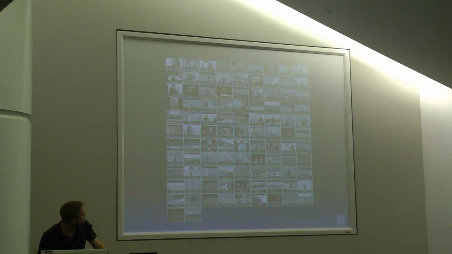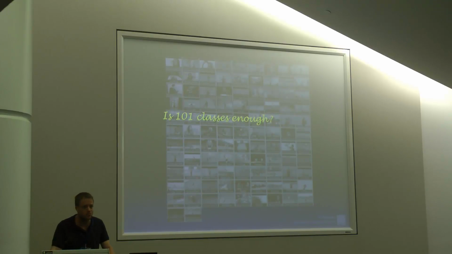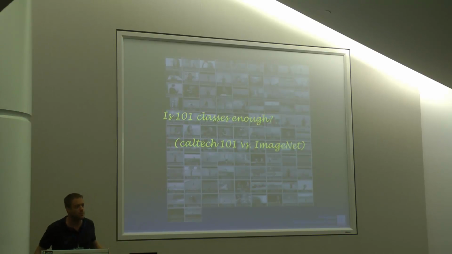These are the classes over here, and this is very good, as I said, but is 100 classes really enough? To back me up here, Caltech 101 was one of the major benchmarks that people were using for a long time, and people were saying, well, image classification is saturated because everybody gets really high results on Caltech 101, but we all know what happened next. Something like ImageNet opened things up and performances dropped, because the real hard problems occurred when you have an order of magnitude more classes to work with than 101 classes. So this is an excellent step in the right direction, but we still need a lot more videos to capture all the stuff that I mentioned earlier.